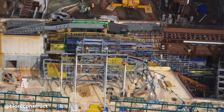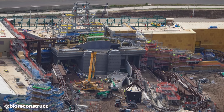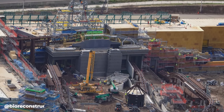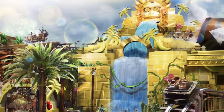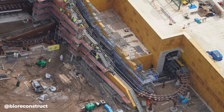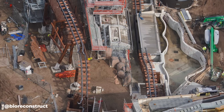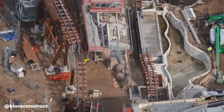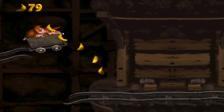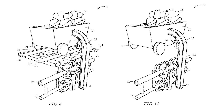Hopping over to the Donkey Kong portion of Super Nintendo World — likely to be called Donkey Kong Country — we can see a tall frame being built on the show building of Mine Cart Madness, which is the Donkey Kong roller coaster. This theming will be above the waterfall that appears as part of the roller coaster. Over at the lift hill of Mine Cart Madness, workers are working on the golden temple theming. Here is a great view of the broken upper false track that will give the illusion that riders are jumping over broken parts of the track — just like in the Donkey Kong Country video game — but in fact the ride car will always be attached to a side track, as shown in a Universal patent filing photo.